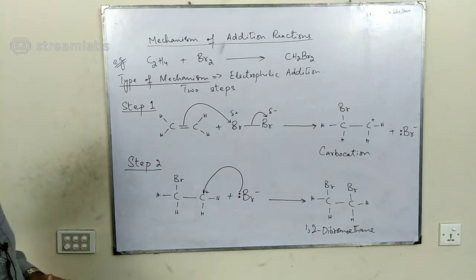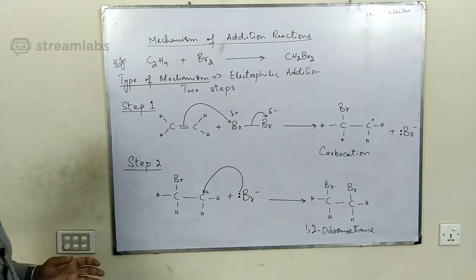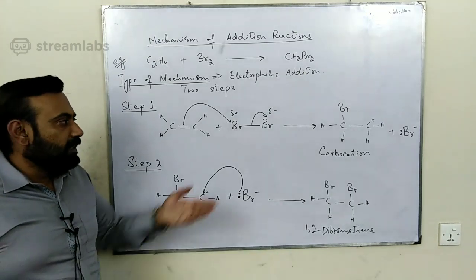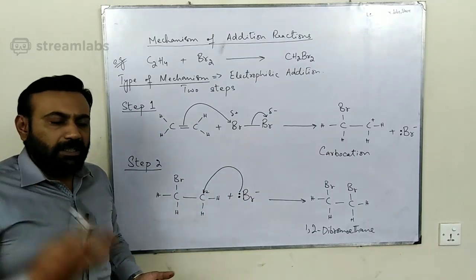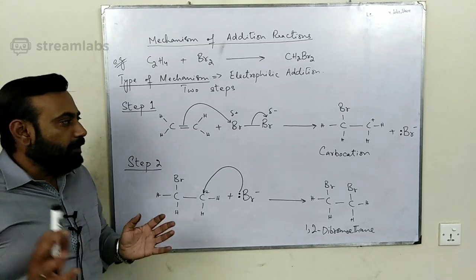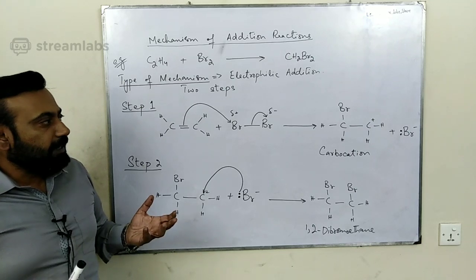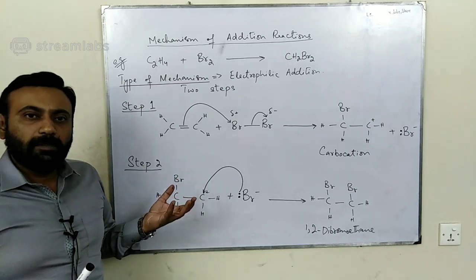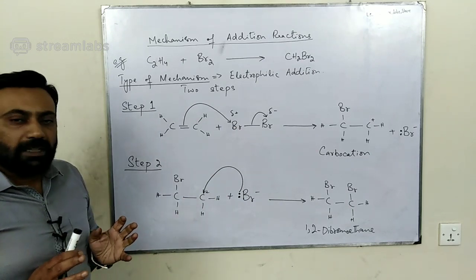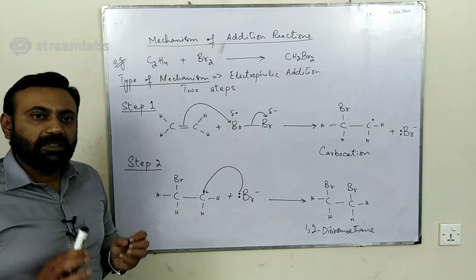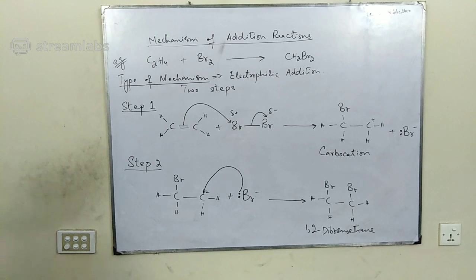This is how you have to deal with the mechanism of these addition reactions of alkenes, and it doesn't matter which molecule is being added. I gave an example of Br2, but it could be Cl2, HCl, H2, or H2O. In all cases, the mechanism is the same. You just need to specify correctly which atoms are going to have the partial positive charge and which atoms are going to have the partial negative charge. And you have to start and end the curly arrows very, very carefully. Their starting and ending points should be very clear in your answers.